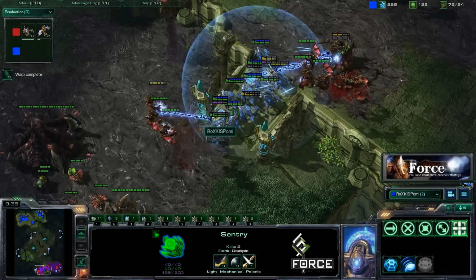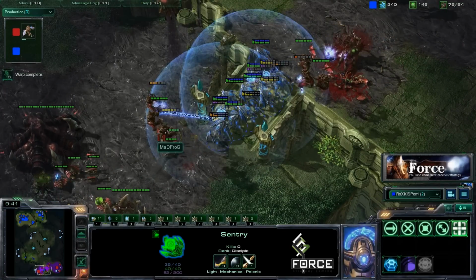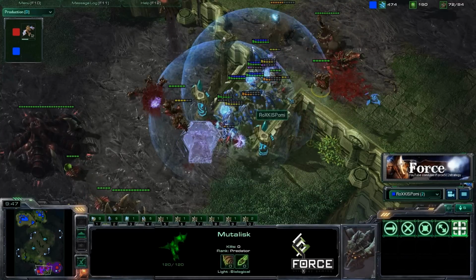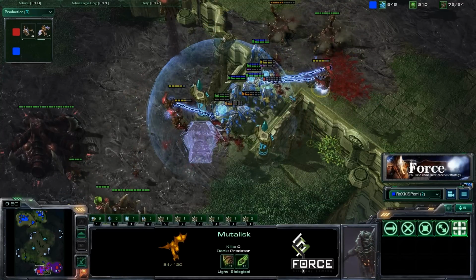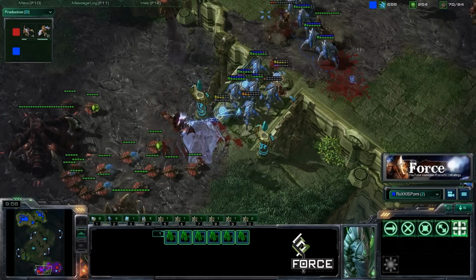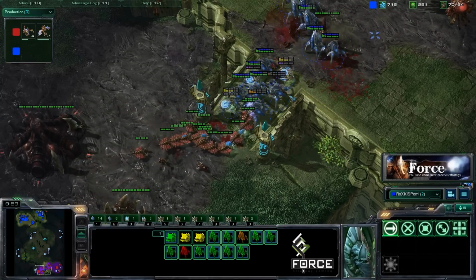I'll tell you right now, here's a good thing to note too, Guardian Shield. For those of you who don't know, that's going to cut down all splash damage from these Mutalisks. The damage reduction gets rid of any of the splash. That is very, very beneficial. If you see Mutalisks, make sure that you're putting down Guardian Shields to protect your Stalkers. It's going to help you a ton.